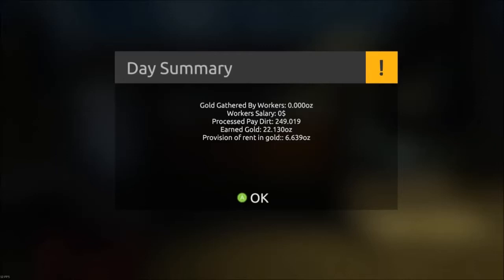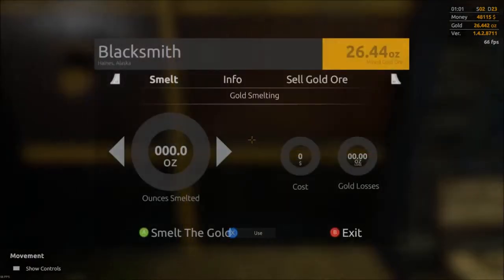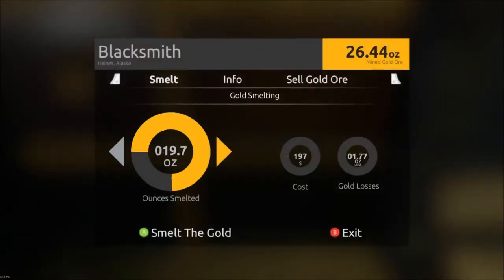So I ran 249 units of dirt yesterday, and earned 22 ounces. That's quite a bit higher than the previous time. And 6.6 ounces in rent. All right, so let's. Oh my gosh, now we're only selling 26 ounces, but yeah.